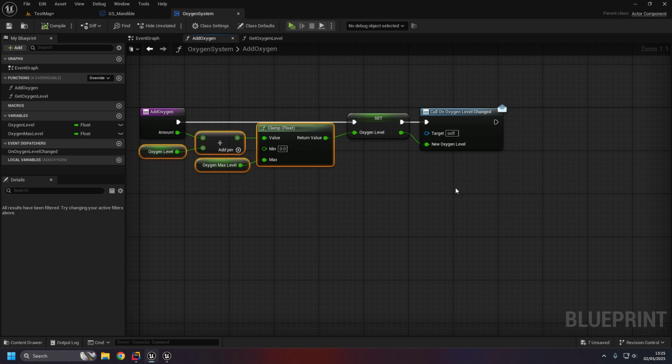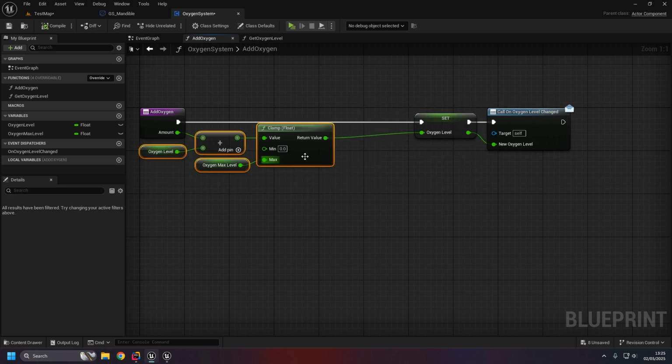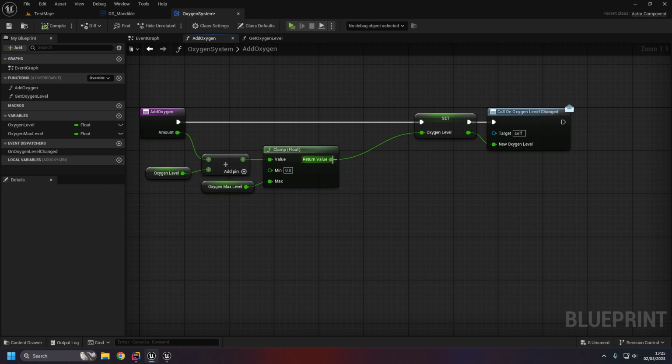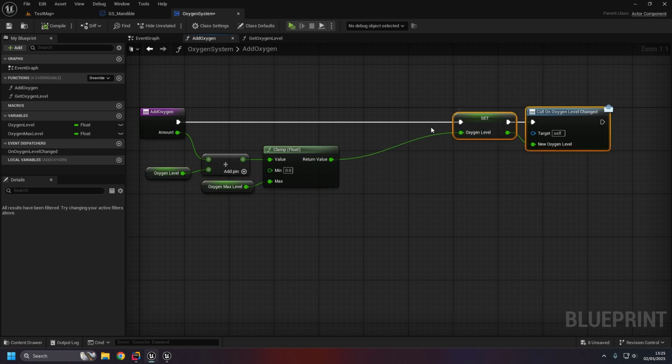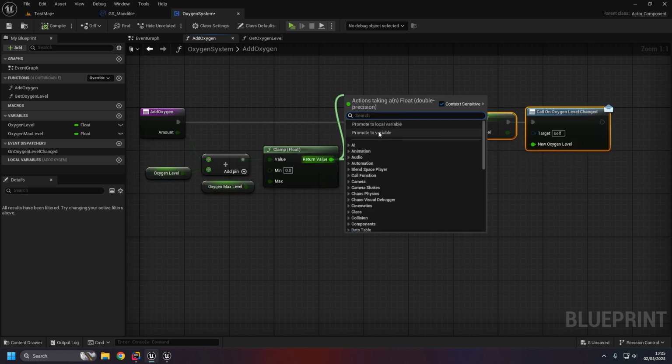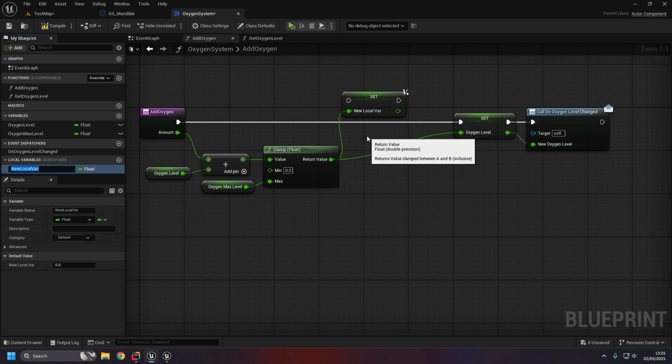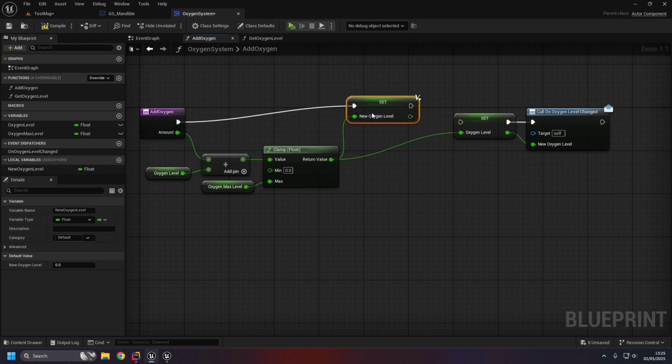So what we can do instead, rather than setting the variable straight away here, is promote the new variable to a local variable. I'll call that one new oxygen level, like so.